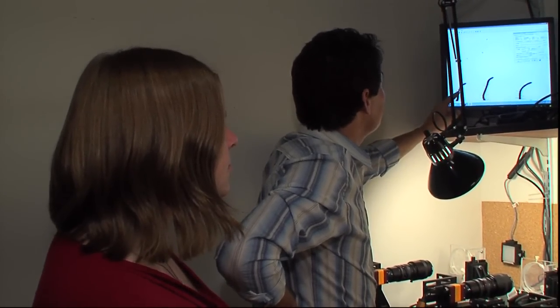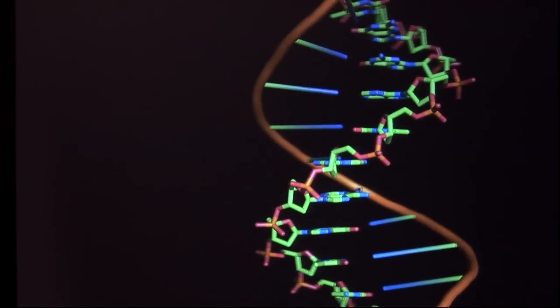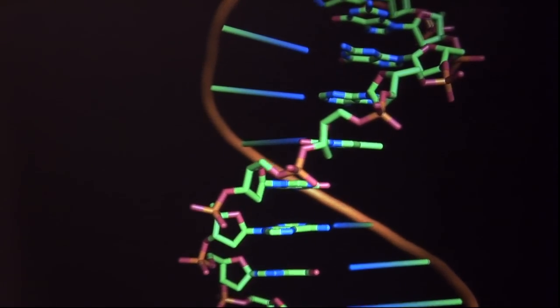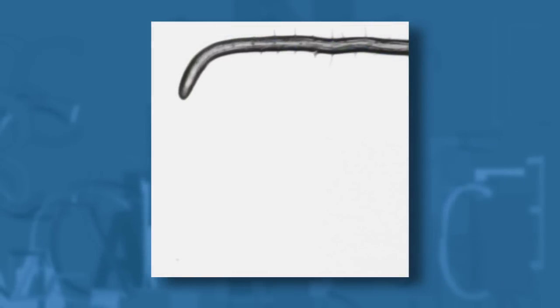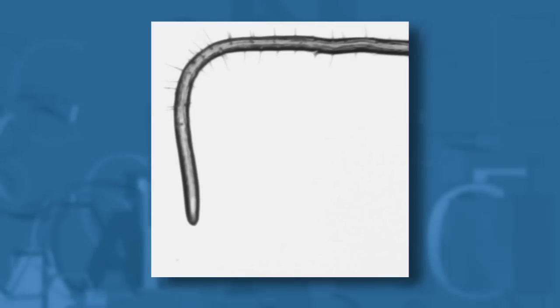He says the key is to study the function of each of the thousands of genes that make up their DNA. One way to do that is to collect images of plants that have those genes altered in some way. And by measuring how those plants grow and develop differently, we are able to infer the function of the gene that's been manipulated.